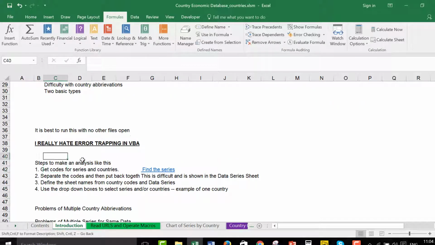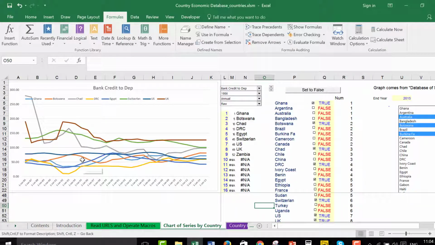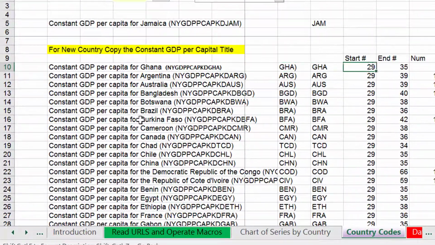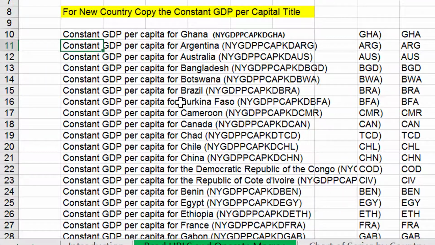And I have some error trapping for this stuff. But if you would want to go to a new country code, I've got some examples. Now, I just said, let's take Ghana, because I was, let's just take GDP. Let's take GDP per capita. And you notice that the GDP per capita is NY GDP.